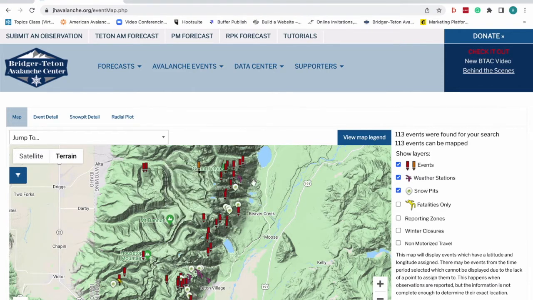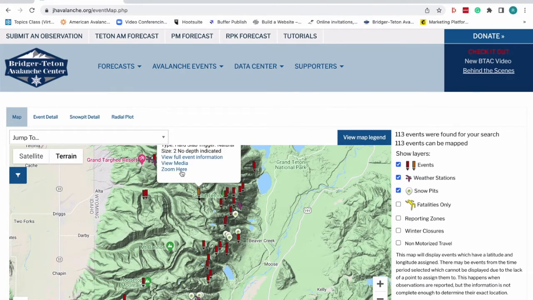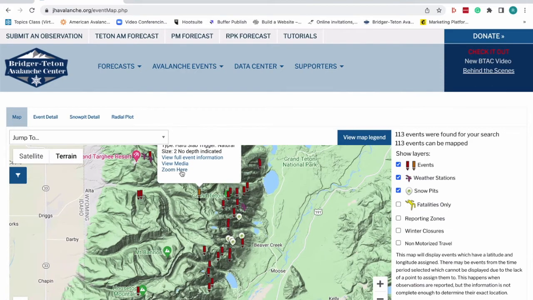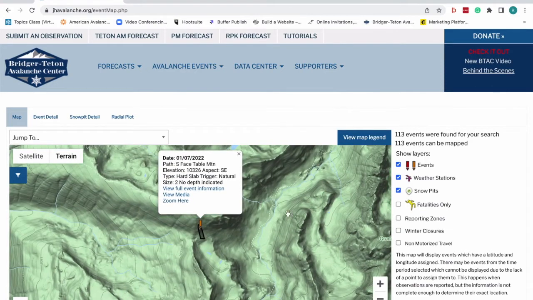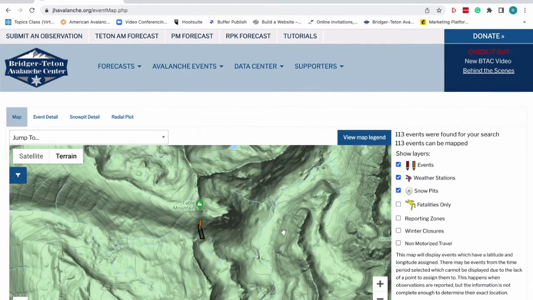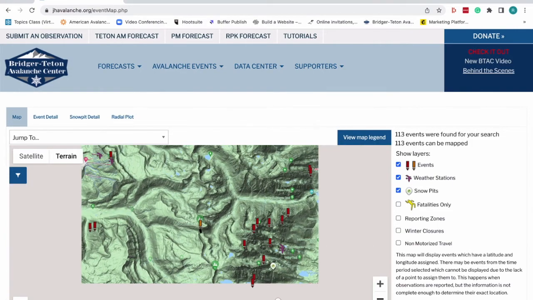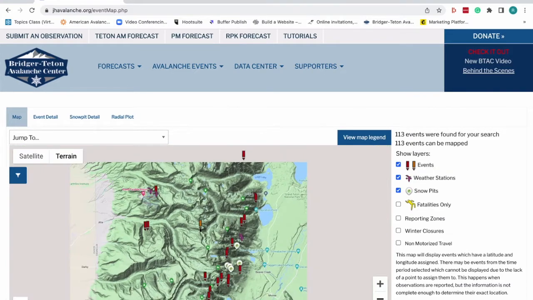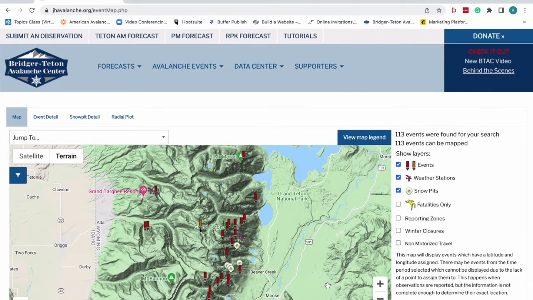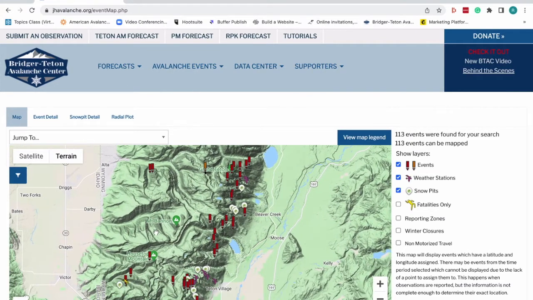If the marker is red, the location of that avalanche event is depicted on the map by a single point that is typically located in the avalanche starting zone. If the marker is orange, that avalanche event is mapped as a polygon. You can zoom on the event to see this. The aspect and elevation data are typically from a single point in the avalanche starting zone. If the marker is in the shape of a person in yellow, that avalanche was the location of a fatality.